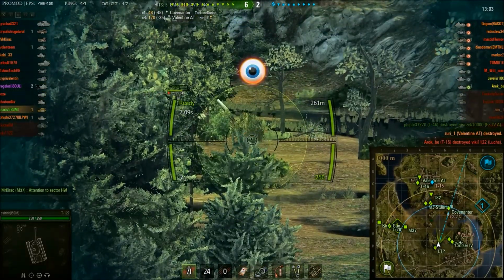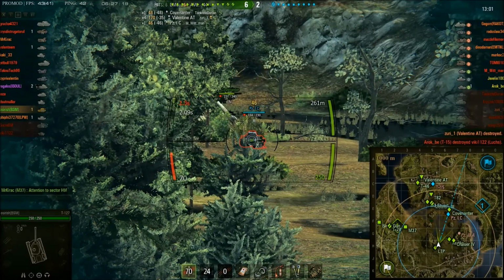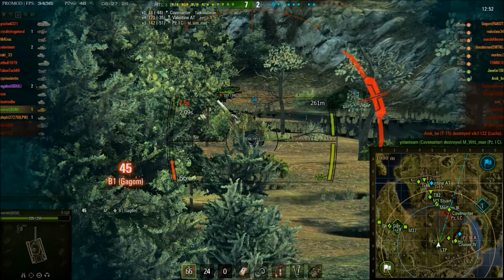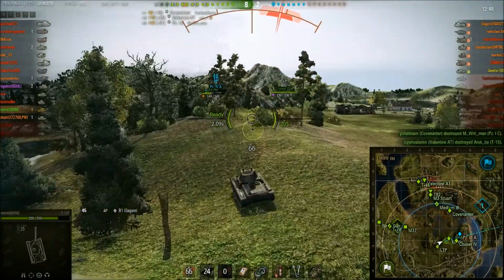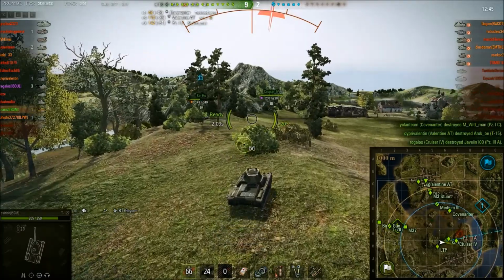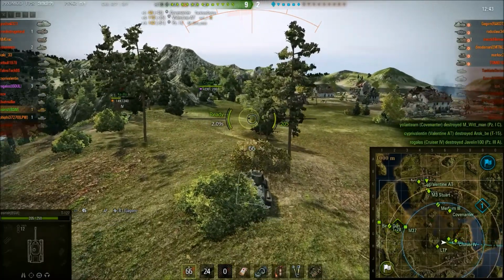And now there's a PZ-1C in the middle. I've been spotted, but he's not aiming at me, and we're just going to work. Bounce on his side, get another shot in. I've just taken a shot from a B1, so I move forward, get out of his line of fire. I was presenting the side of my tank to the B1, so he had an easy shot.